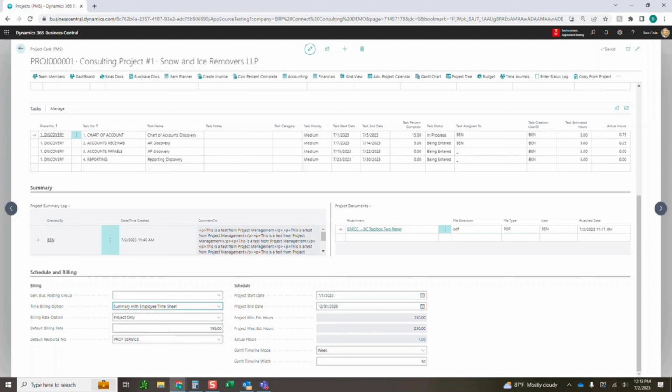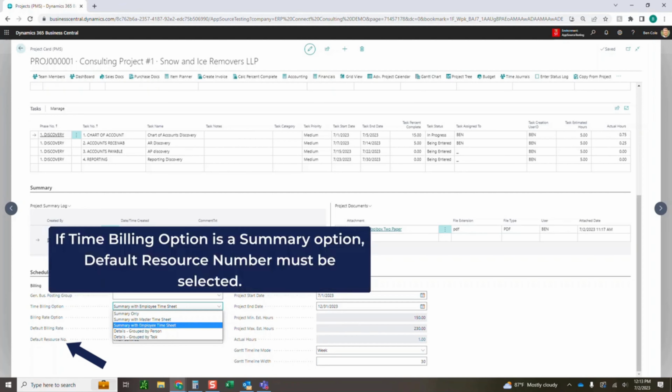With that, the last thing to mention is this default resource number. If we're using a summary type, any of the first three options, we will need a default resource because it's just summarizing it. So I'm a resource, Matt's a resource, but if we're summarizing that, the tool doesn't know where to book it. So we just need a resource number so that we can generate the correct GL entries and all of the entries that are associated with this project's billing or anything that's going on with this project. If it's details, it doesn't matter because we have the resource already assigned to the person and those details are going to split it out by line anyways for us. So just something else good to look at as we go into this schedule and billing section.